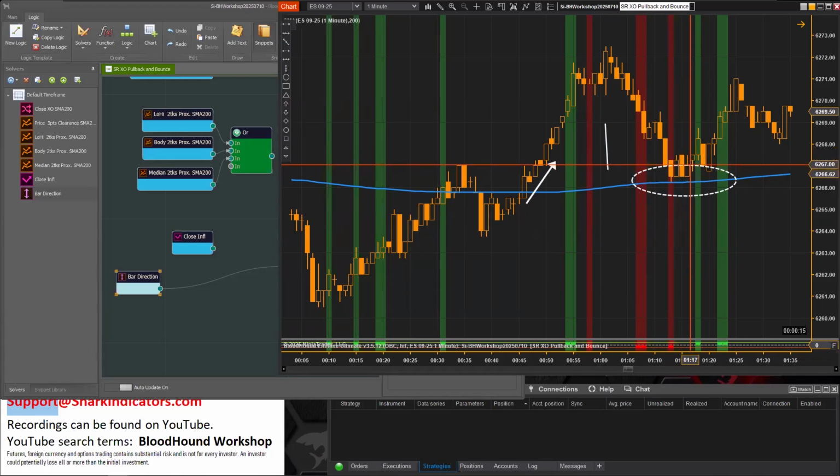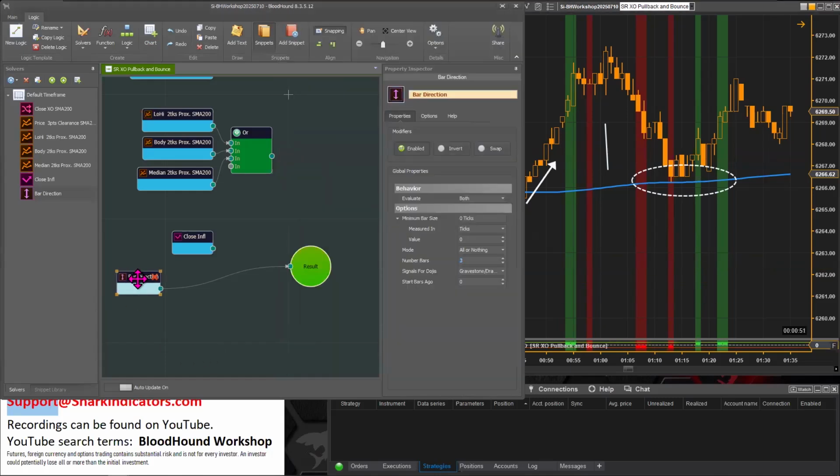So, getting back to that, what if you want to be a little more liberal with your price movement up? Maybe it's acceptable to have 1 down bar in the middle. As price is moving up, we can see price moved up a little bit, then we had a down bar, and then price moved up again. So if you want to allow for maybe 1 down bar as price is moving up, then there's another way we can do this here.